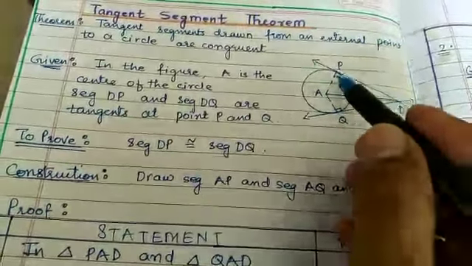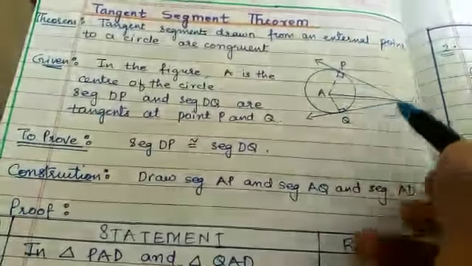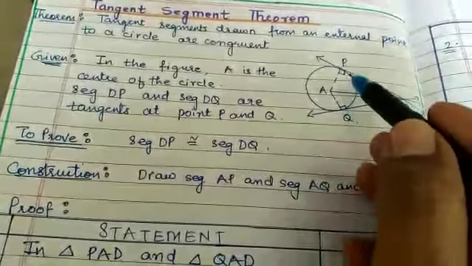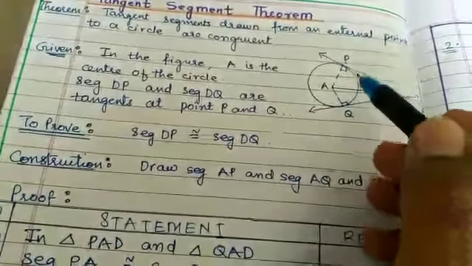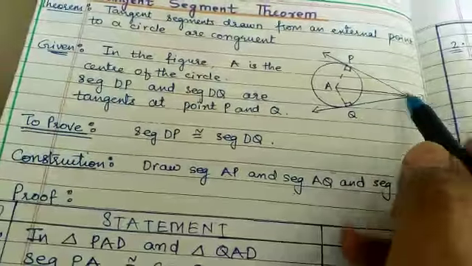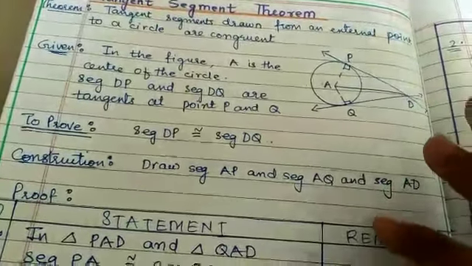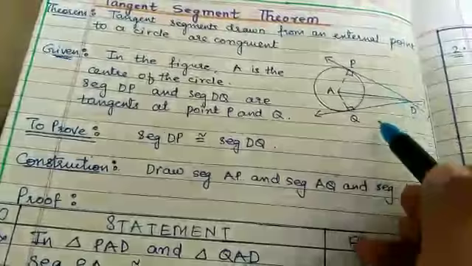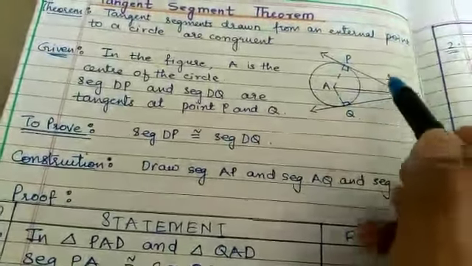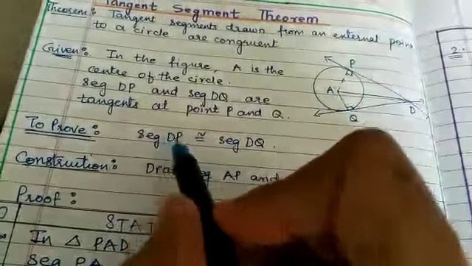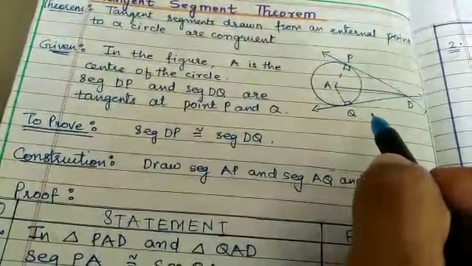दोनों में 90 डिग्री है। आप देख सकते हैं ट्राइंगल PAD में भी एंगल P 90 डिग्री है और ट्राइंगल QAD में एंगल Q 90 डिग्री है, दोनों 90 डिग्री, therefore right angle triangle हुआ। Now अब हमें ये दोनों को प्रूफ करना है, DP और DQ को कॉन्ग्रुएंट प्रूफ करना है। तो students, they are the sides of 2 triangles now. For the circle they are tangent segments, for the triangle they are the 2 sides. Now we have to prove 2 sides of a triangle congruent.